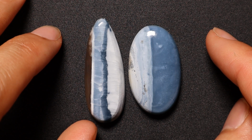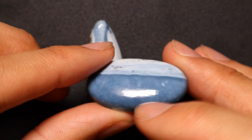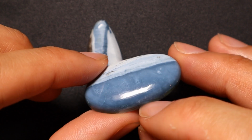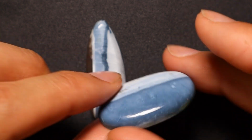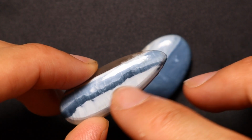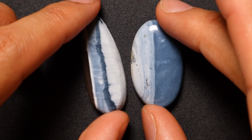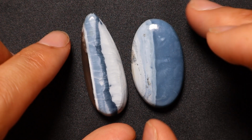And it's commonly found within the Owyhee State Park. And typically, it's a blue common opal. So this part here, I picked two interesting specimens to show, but it's typically this kind of blue, or maybe if you're really lucky, you get a darker blue, and it comes through fairly solid. I got these ones because they're a bit more interesting because of the matrix.